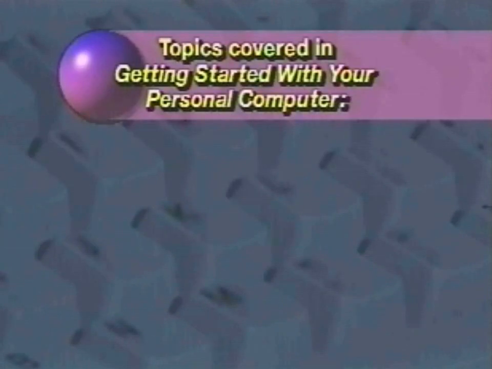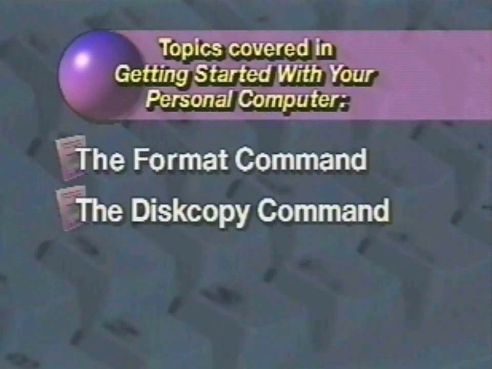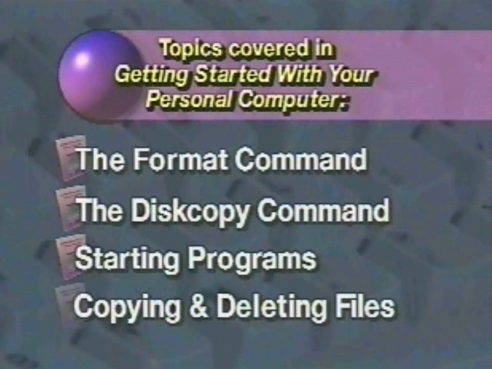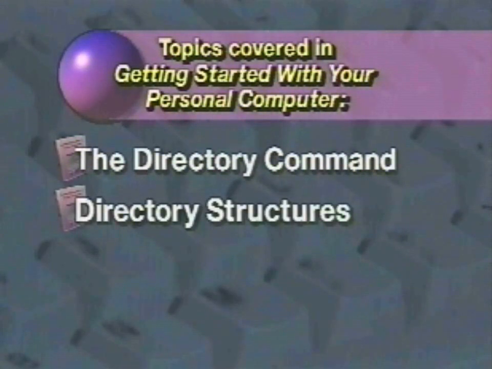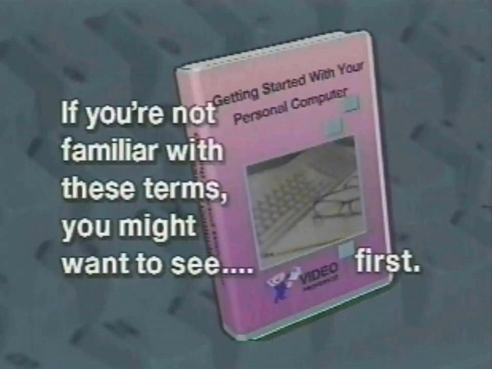In our Getting Started with Your Personal Computer tape, we covered the Format Command to prepare a data disk or system startup disk. We showed you how to use the DOSKEY command to make an exact copy of an entire disk including system files. You learned how to start a program or application. We covered copying and deleting files and the directory command. We also covered directory structures and how to use the DOS shell. Even though we will be working with and reviewing some of these commands, if you are not familiar with these terms, you may want to see my tape Getting Started with Your Personal Computer before working with this tape.